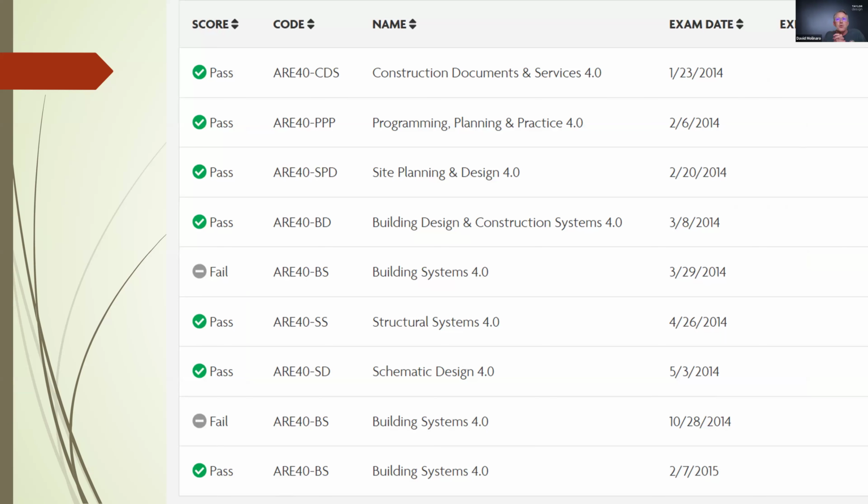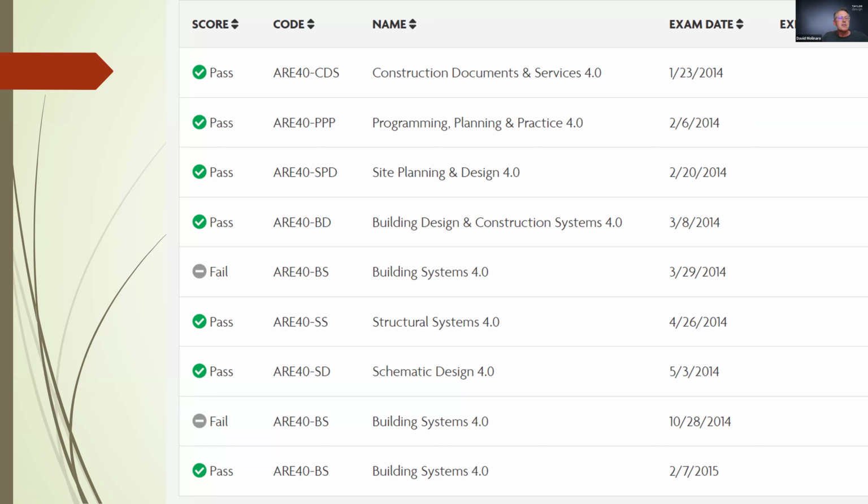None of us are saints in this. I did pretty well until I got to building systems, and I made a really silly error on that one, at that time a vignette, and misread some lighting systems. I took the rest of the tests, but then I had to wait out a 6-month rolling clock, take the same one again and fail it again for a different silly reason, then wait again and test again. So I became licensed in 2015, which means I have been licensed for 10 years and almost 3 months.